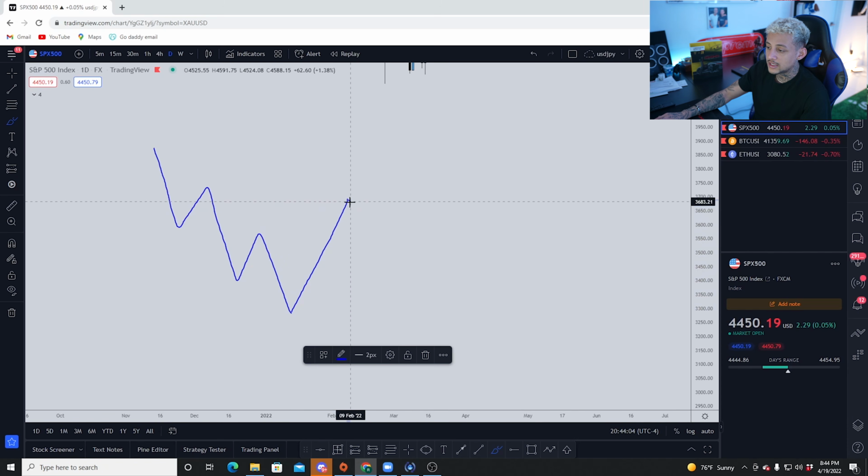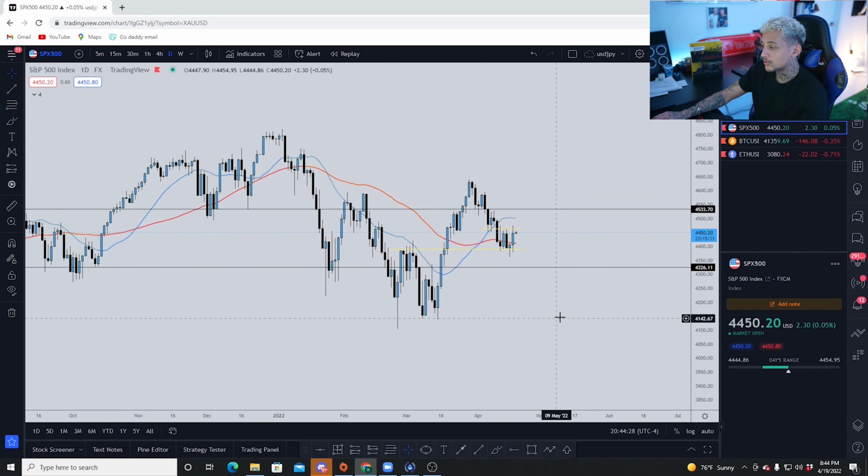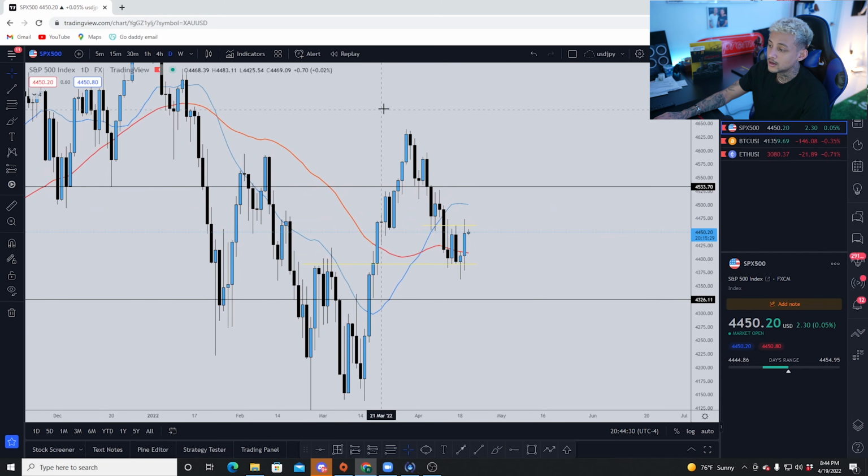And all I simply did was anticipate that this previous lower high point would be our newfound higher low point, and I looked to buy within this area here. Then all I'm anticipating is for price to go and form this three-leg extension, which would confirm the new trend. And what I'm looking for again is for that move up, since we did change in market structure and price went from forming lower lows and lower highs to now higher highs and potentially a higher low.